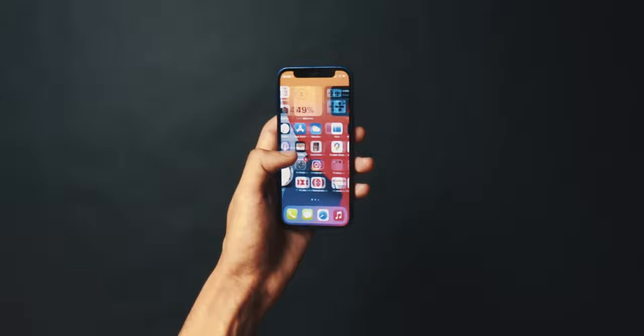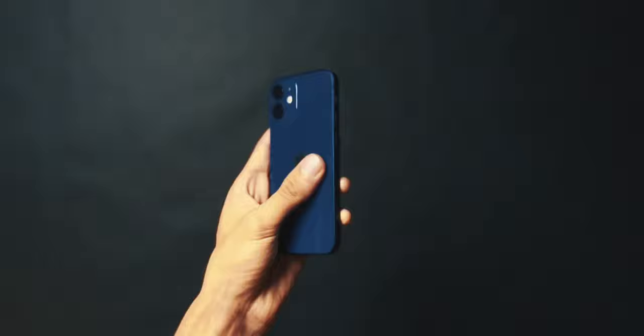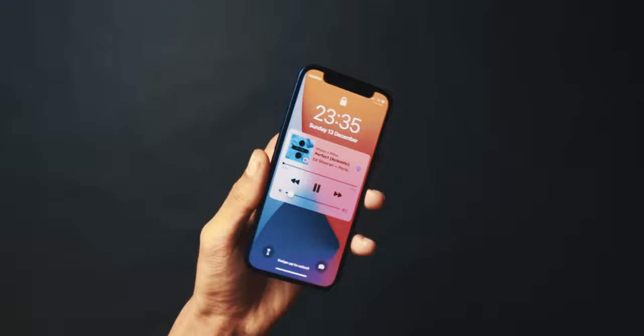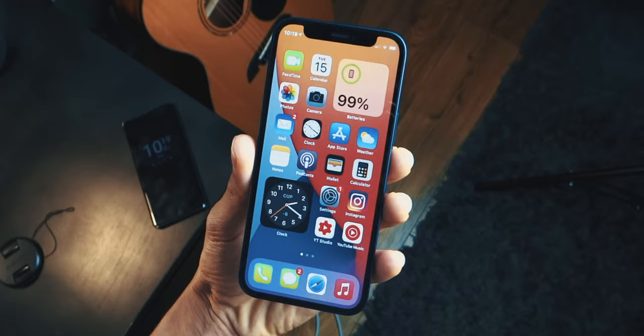And this is what using this phone is going to be like. But overall, iOS is super fluid. Animations are on point. Everything is well thought out. And it's the most optimized phone software I've ever used, which worked out really, really nicely with this small, compact phone, because you don't feel like anything's been cheap or quickly created. It's a very high quality phone that's been thought out super well and manufactured super well. And that's a benefit of it being Apple. And generally just follows all of Apple's standards.